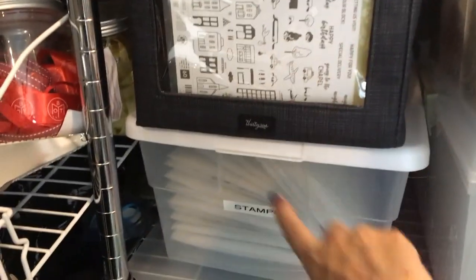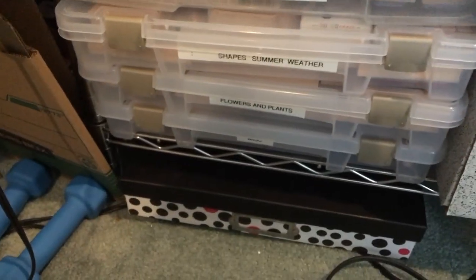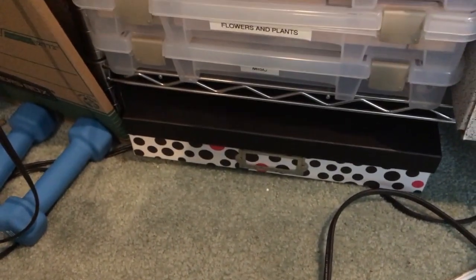So, on my display here, this is stamps, stamps, stamps, an empty bin of stamps here, and then these are empty. I just bought that recently. These are my punches in that bin there, and then all my stamps are in the bottom. Then I have washi tape on the very, very bottom. So, yeah, it's still a work in progress. I've still been eliminating stuff. So, yeah. I hope I gave you some ideas how to store rubber stamps.